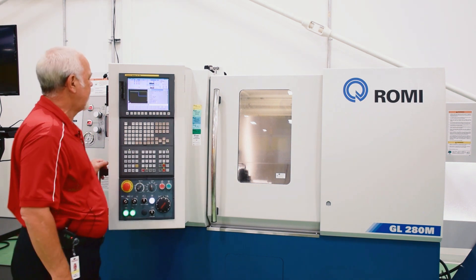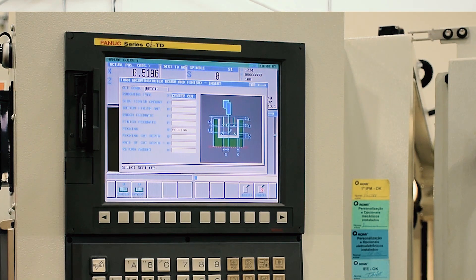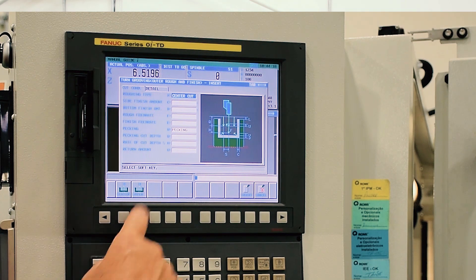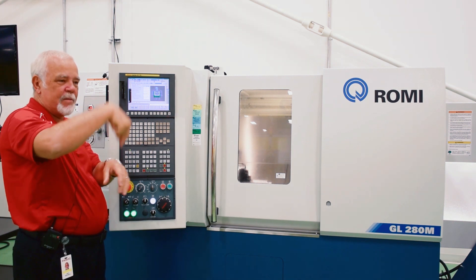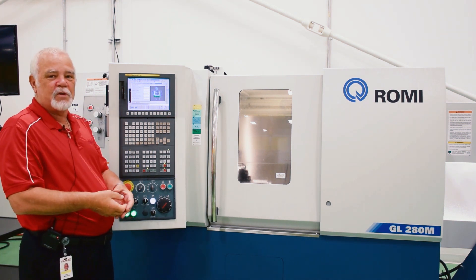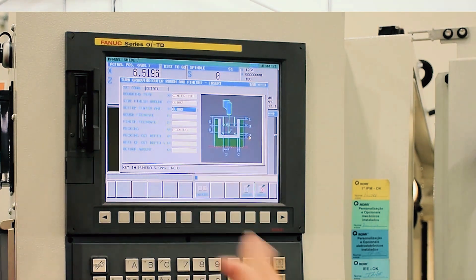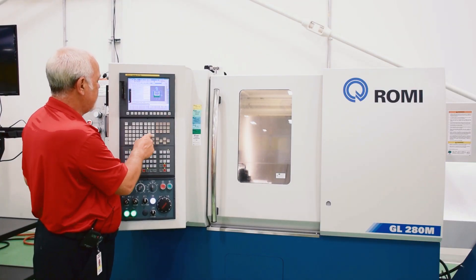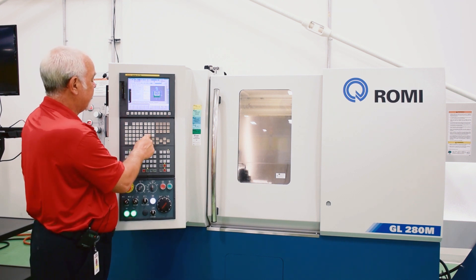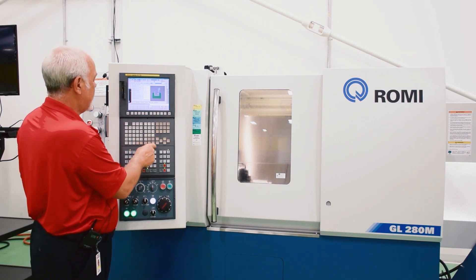We'll select that — it's just fill in the blanks. The first thing it asks about is the roughing type. There are two types: center cutting, where it starts in the middle of the groove and moves to the outside going all the way to depth, or for a real deep groove, a layer type where it'll go down and layer it out, almost like turning a groove. What we're doing today is outer and center. It'll ask for side finish amount — we'll put two thousandths and two thousandths. Rough feed rate is .005, that's pretty typical. Finished feed rate is .003.